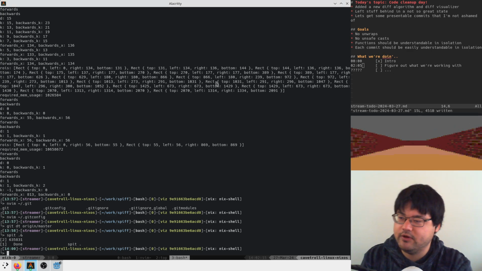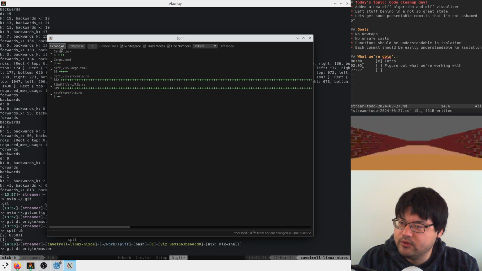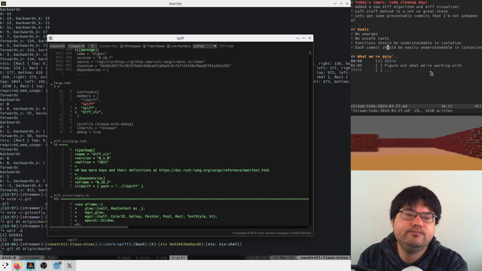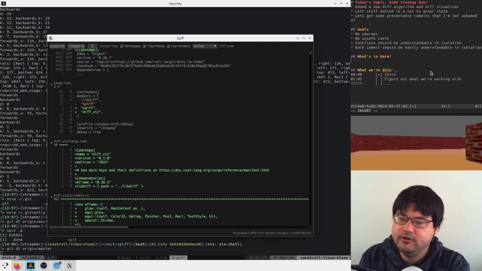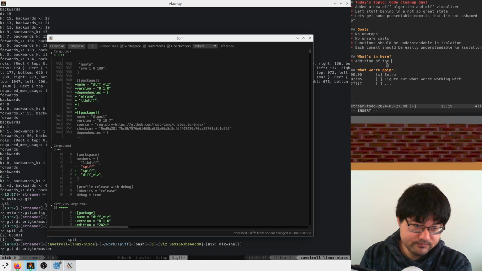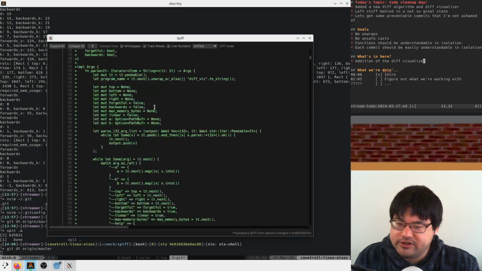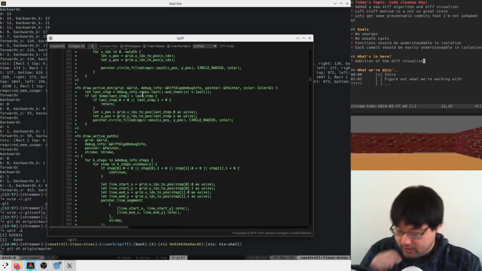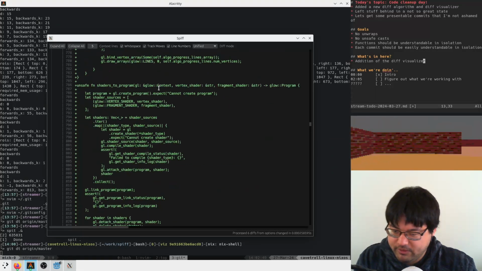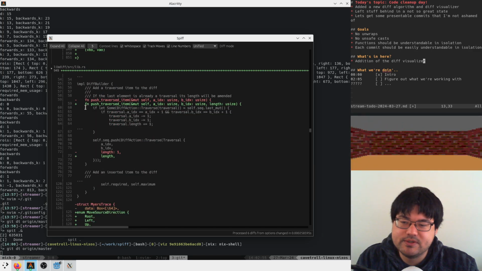So I think we've got to figure out what we're working with. Let's just see where we are relative to our current master branch, and start trying to figure out what is even in here. What's in here? We have some stuff related to the addition of the diff visualizer. This is all diff visualizer stuff, so I'm pretty confident that all of this is going to be new code. We can look at it more closely later, but I think that'll probably all come in as one chunk.